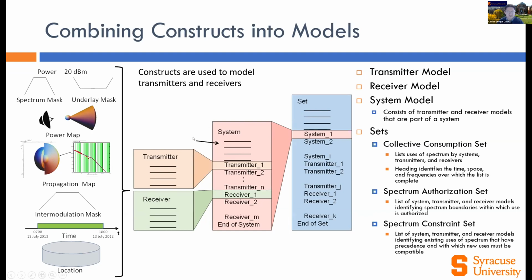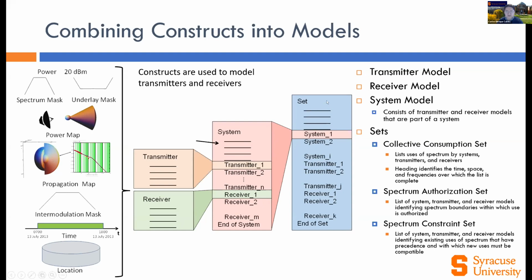The interesting thing when you start going into this hierarchy is that for system and set models, you have what we call an Uber model that captures the whole bandwidth occupation of all the transmitters in the system. It captures all the common parameters of all the transmitters in the system. And if you manage to be compatible with the top Uber model, then you don't need to do compatibility computation against every single SCM in the system or the set. But if you're not compatible with the top model, then you do have to go and scan which transmitter or receiver inside the collection is the one that's causing you to not be compatible.